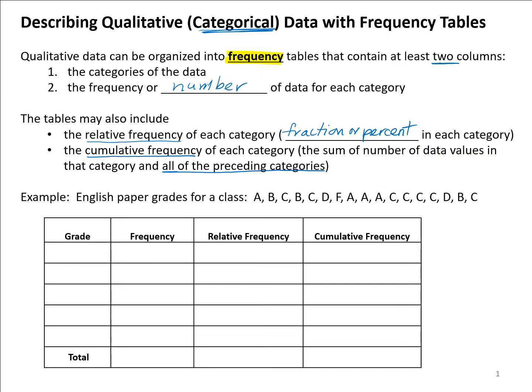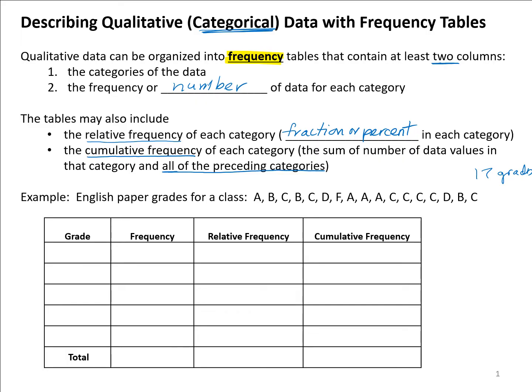We'll start with English papers and grades for an English paper in a class, because I think we're all familiar with getting a letter grade in an English paper. So I've got some listed here. In fact, let me just count them out. I've got 1, 2, 3, 4, 5, 6, 7, 8, 9, 10, 11, 12, 13, 14, 15, 16, 17 grades here. From a particular English class. And as you look through them, they're not organized. They were probably just listed as the papers got graded. But we do have some A's, some B's, some C's, some D's, and some F's.